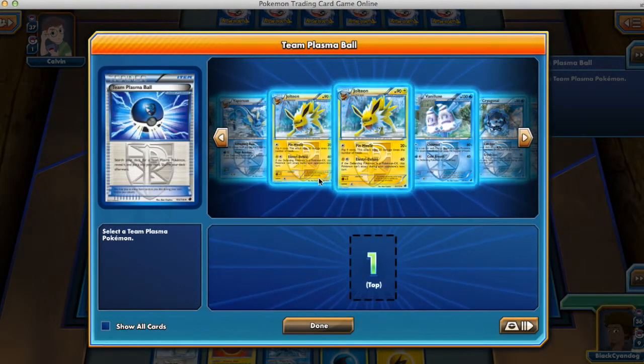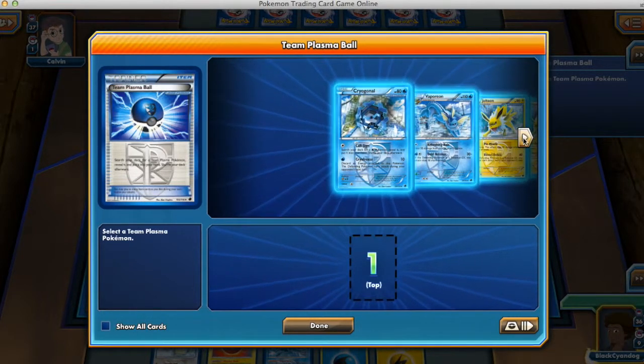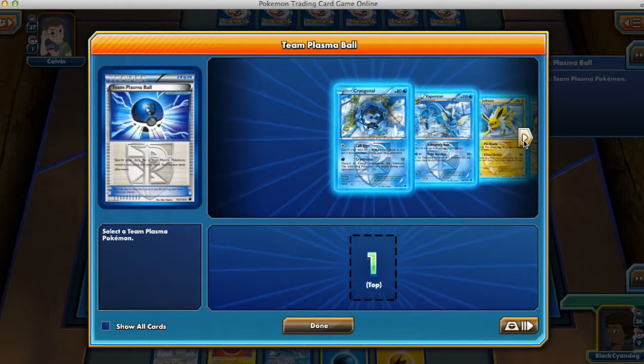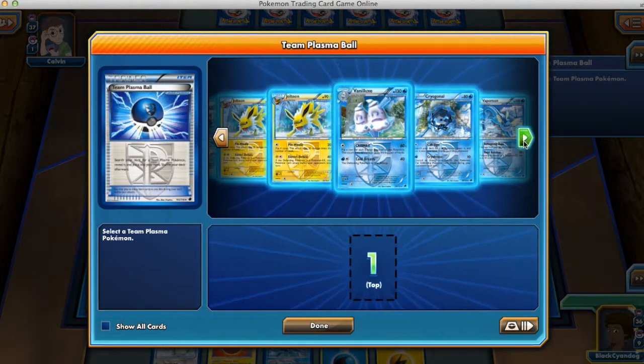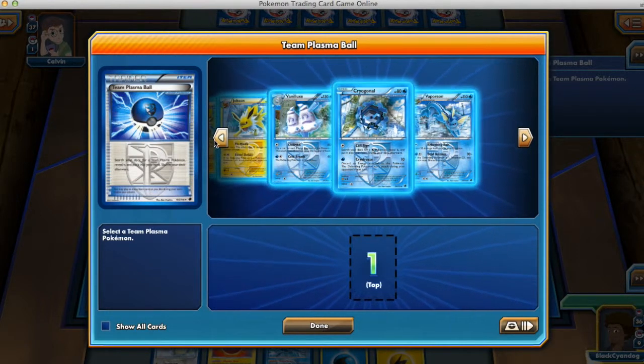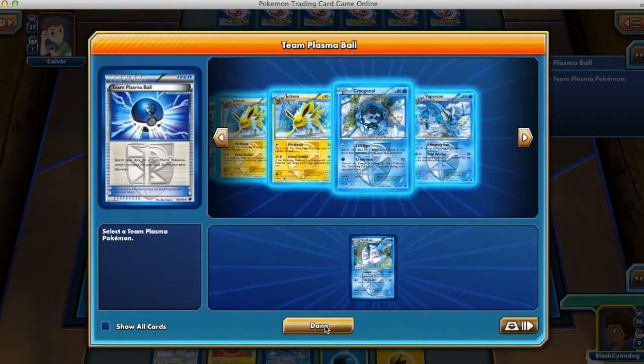I'm gonna use Team Plasma's Ball, which allows me to get a card I want. But look at that Vaporeon. Look at that Jolteon. He's just ready for some action. But you know what Pokemon I'm going for. You know exactly what Pokemon I'm going for.